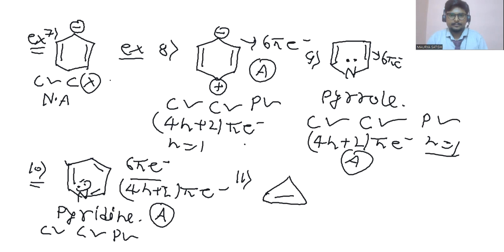So I'm taking one more example, number 11, with a double bond. What about this? How to find the aromaticity? So you know that in this compound carbon is connected directly to oxygen, and you know that oxygen is more electronegative as compared to carbon. This one is the carbon, obviously. So this oxygen is more powerful, then it attracts the electron pair. So the electron pair is shifted here. Okay, so what happened? So it looks like, just wait. Okay, it looks like this way.